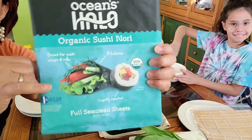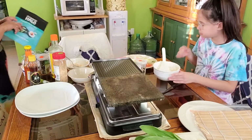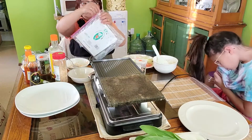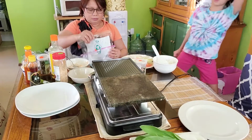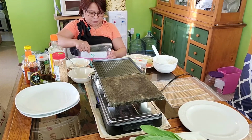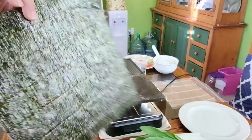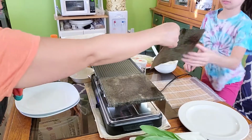We have sushi nori, okay? Nori, organic sushi. I get to roll it now. Did you stir it good? Yeah, I've been stirring it. Good. This one is already open. Use this one first. Make sure you always get your hands wet with water. There's a smooth and not smooth. Licin, gak licin. The smooth one in the bottom. Yang gak licin di atas.